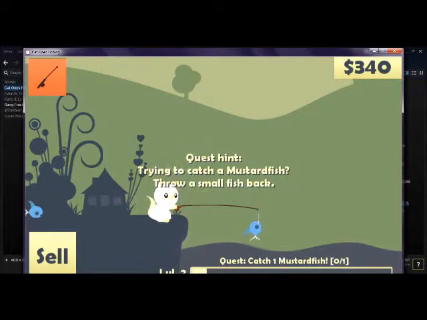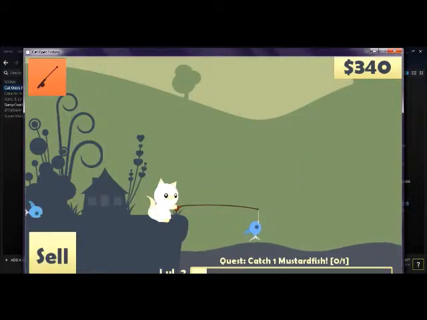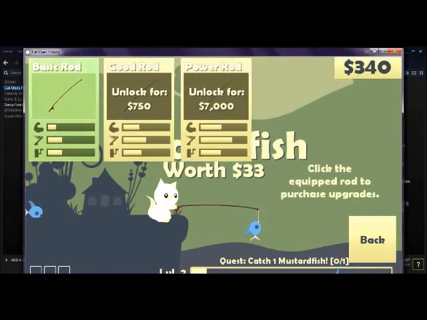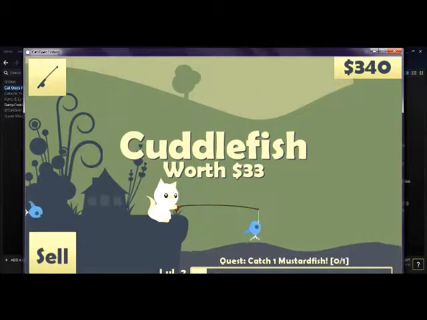Alright. Trying to catch a mustard fish. Okay. Oh, what's this? Rod shop. Oh, so every time you level up, you unlock something. That's good. Okay, let's see what we got here. Oh, that's kind of ridiculous price. I mean, $7,000 for a power rod? Really? And a good rod is like $750. Well, I bet if we keep playing, we'll unlock some stuff.